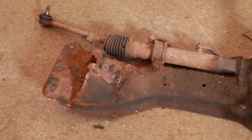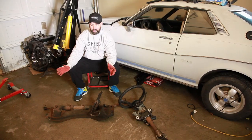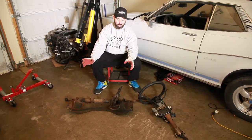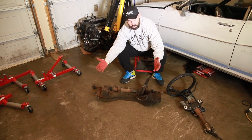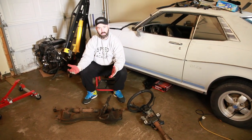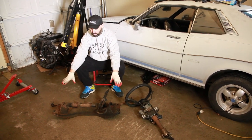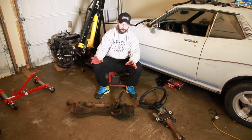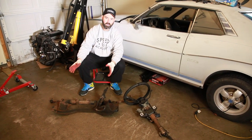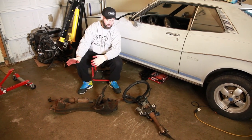But with this AE86 cross member that I got from Pat — Sierra's Garage Works — Excessive Manufacturing makes mounted brackets that go on here and actually allow me to use the stock mounts on the Beams, or I could use Excessive mounts as well. There's a little bit of work to make this fit on the Celica's chassis rails, which I'll show in another episode. It's a pretty rusty mess so I'll take it to Stripping Technologies to get it all cleaned up.